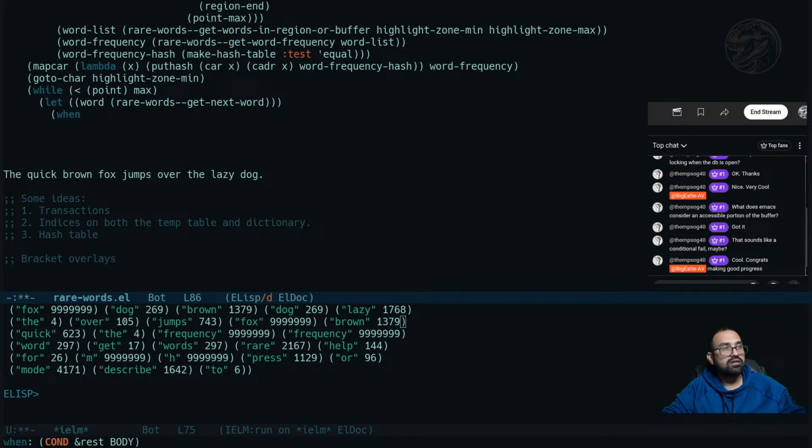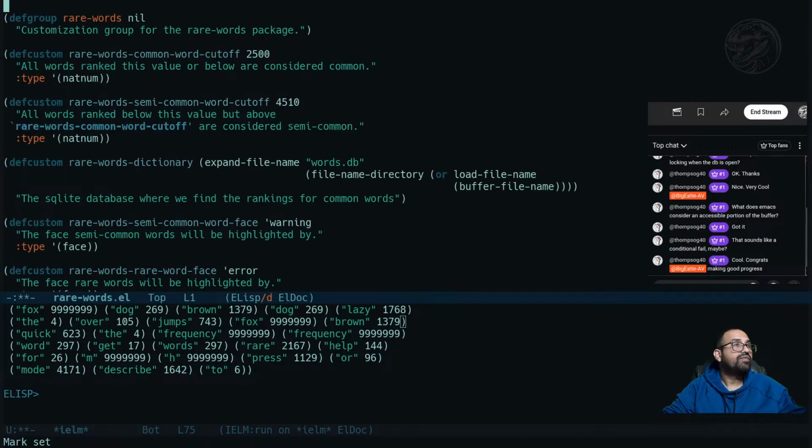When get hash word frequency hash, and instead of when, we will say cond. Right, so if this is less than get hash word frequency hash, that's less than the rare words common word cutoff.